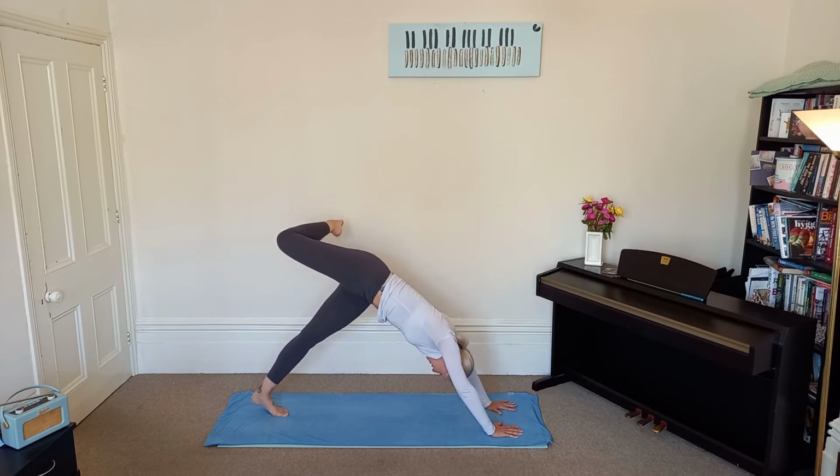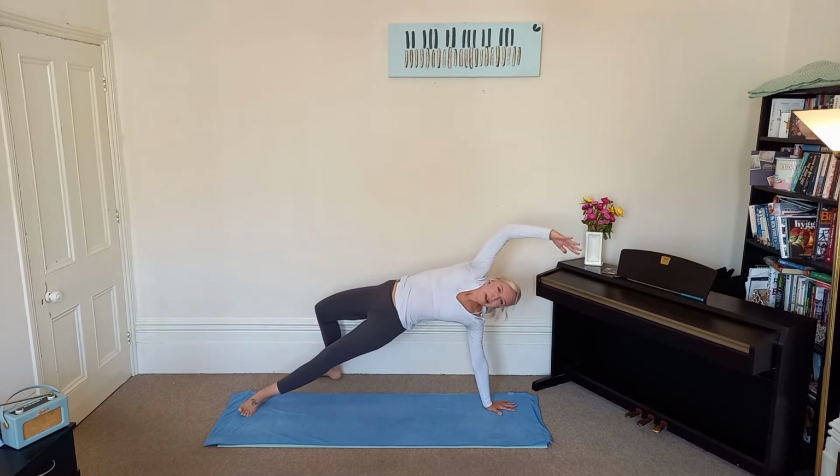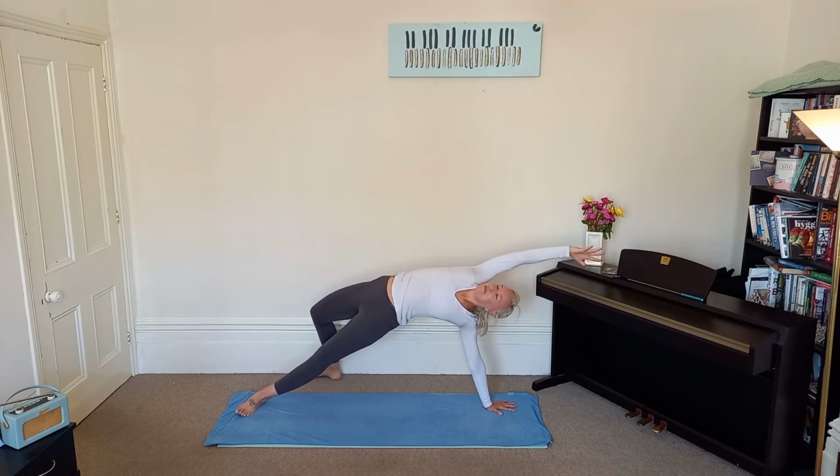So we flip, right foot comes over to the floor, right arm lifts up. Hopefully you've got more space than I have. And look to the sky and just lift from the hips. Should feel really good.